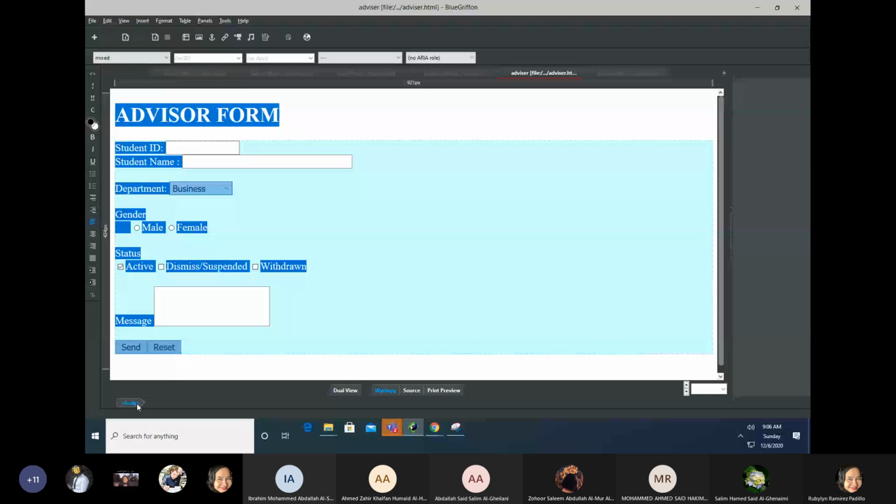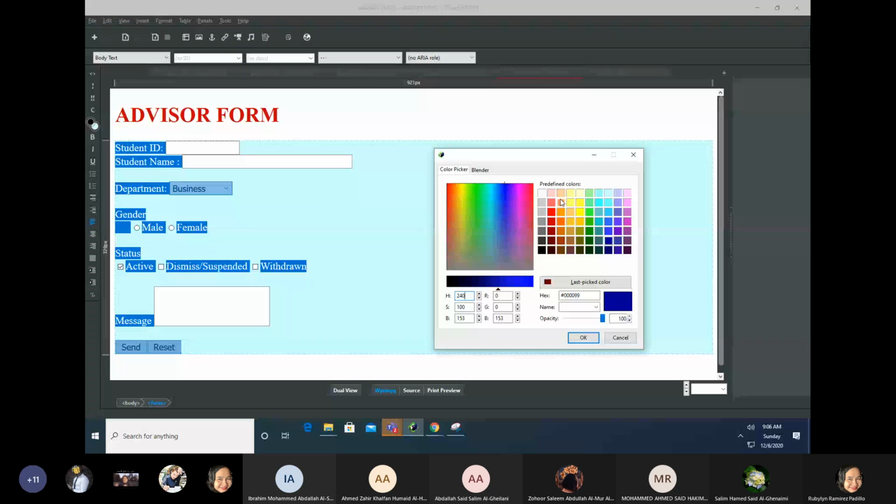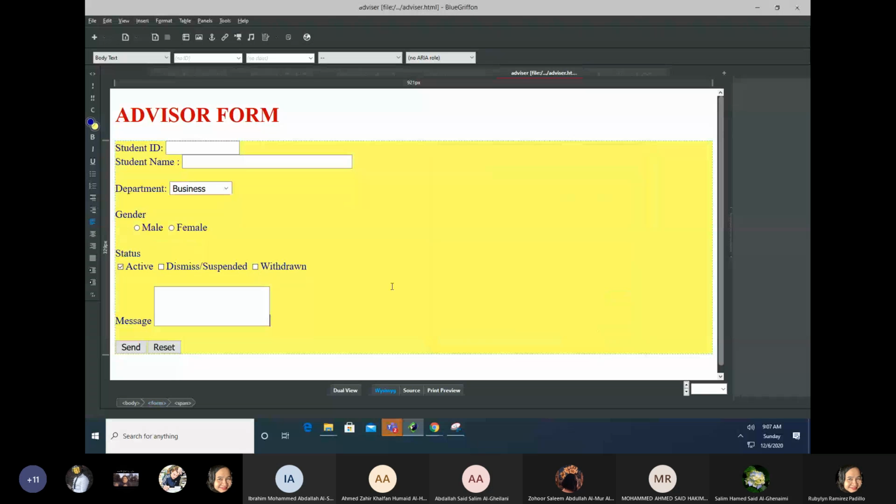All right, so let's say I want blue color of the text, and then the background color is yellow. That's the foreground. Click on OK. And then for my background, I want to change now to yellow. A while ago, I made it red and blue. Now I want yellow and blue. Click OK. See, I have now yellow and blue color. My foreground is this one. You can see this designing tool here on the left side, this formatting tool, the foreground color and the background color. So let's save it because I have changed the color of my form.